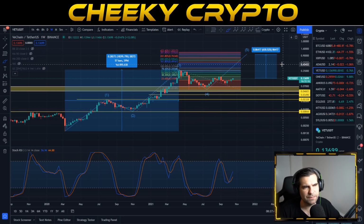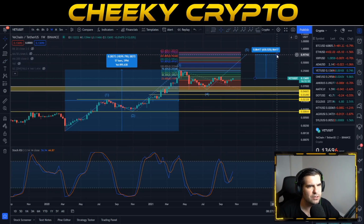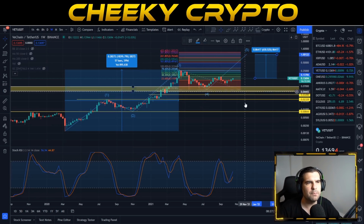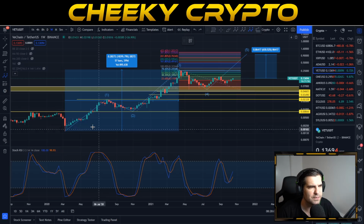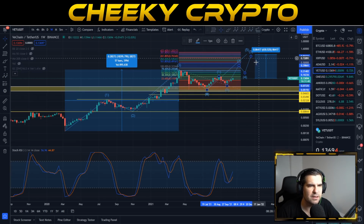Basically, a $1 VET token would actually be a 630% move from the current position, with our $1.20 actually just taking us above that to about 777%. So again, pretty good moves to be had here. As we can see, each of these impulsive waves to the upside is comprised of waves within themselves. Ultimately nothing moves up in straight lines, and we can see a very neat example of a potential 5 impulse waves within our 5th wave itself.